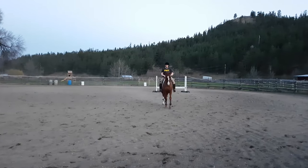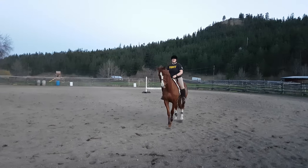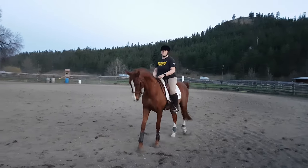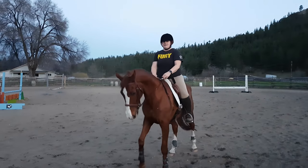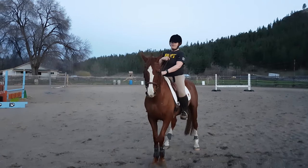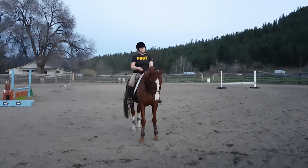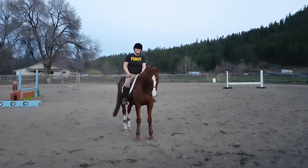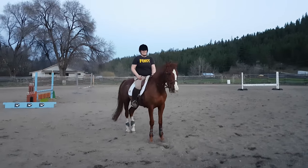That was a hair bold, but we don't mind that, especially on this horse. If there was a horse that liked to get strong and kind of bolt off, I would be a lot more concerned about fixing it. But we're going to end the jumping there. I'm just going to cool him out now, but we're not going to film him. And he says, go, go more!